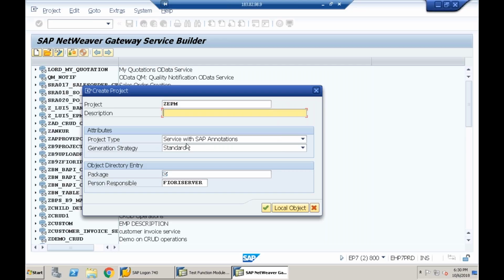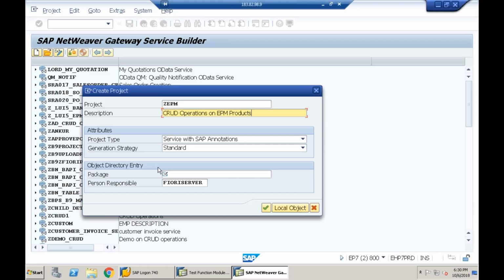I'll give the description: CRUD operations on EPM product. Since it is a custom project, I'm starting with Z.